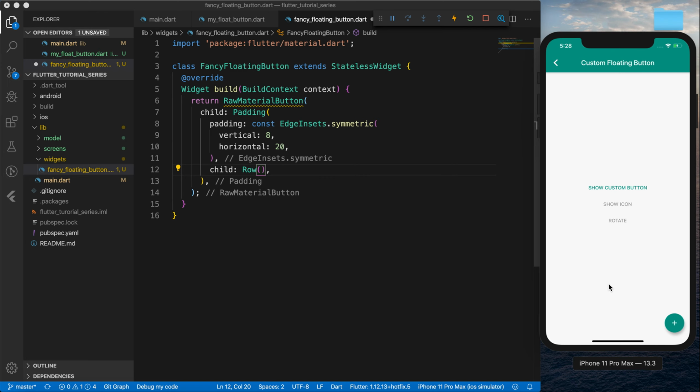So maybe you have a requirement that you have a floating action button, but you have to modify it, like to put some kind of text inside and an icon of your own choice.